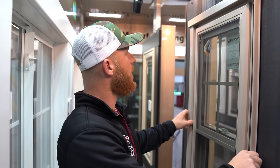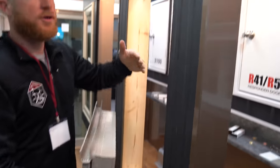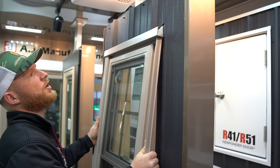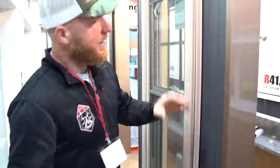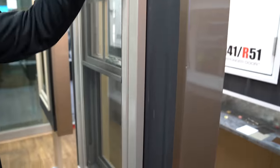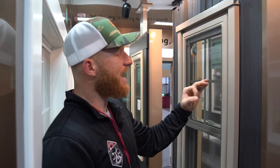We're here in the AJ Manufacturing booth — they make windows and doors. I want to show you this fully vinyl window. All you have to do is install your steel, follow the directions to make the correct notches, and as an installer the window is going to go in lickety split. You do have some caulking patterns to follow, but when done properly it will be a fully flashed, leak-proof window. Fasten some fasteners in to make it solid, then snap a trim on and now you have a fully finished, fully flashed, waterproof window that looks really good. It comes in a couple of stock colors, but you can also get it custom painted to match any color.